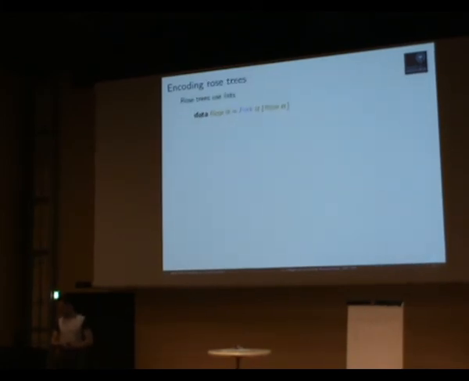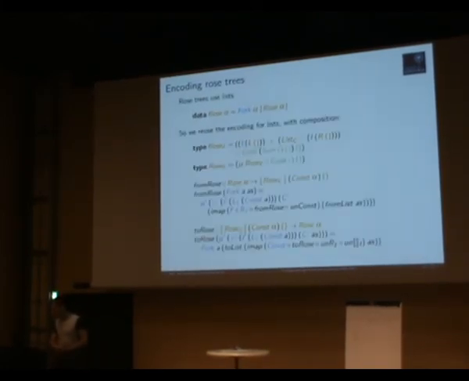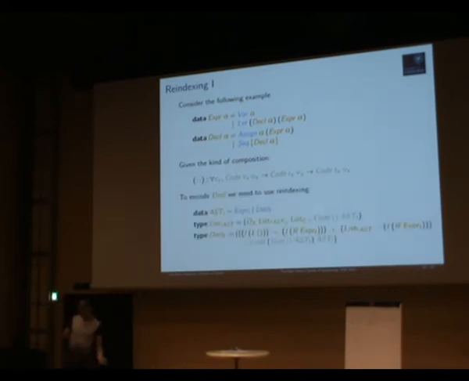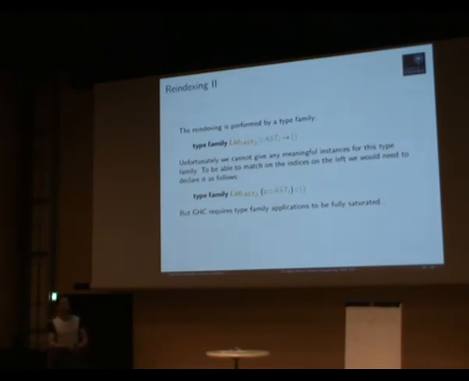You can encode lists, and you can encode rose trees that use lists, using composition there, and map works, everything's fine. And then I have an example of something that doesn't work: because you have this explicit notion of inputs and outputs, sometimes you need to say what inputs map to what outputs, so there's an operation called re-indexing. And there you need to use type families, because you have these functions at the value level that you need lifted at the type level, so you use type families, but I can't get them to work due to restrictions on type family saturation. But you can read more about that in the paper.